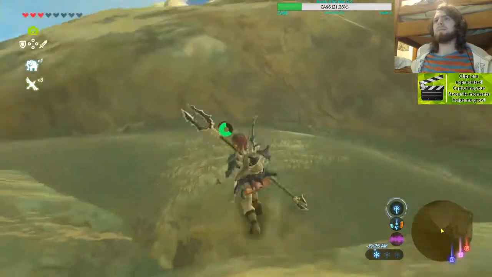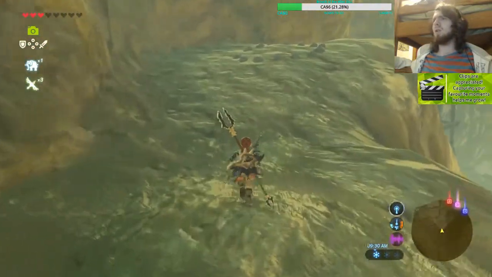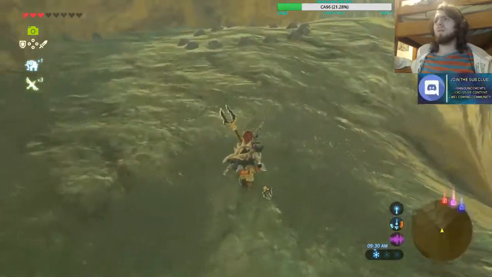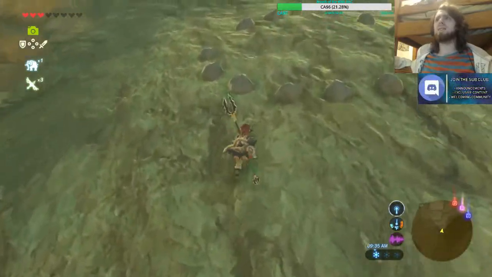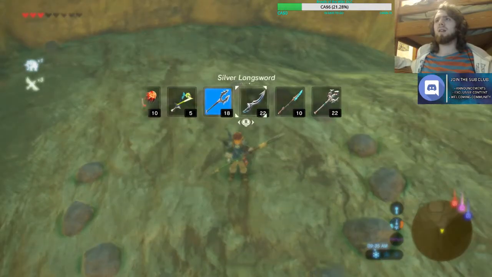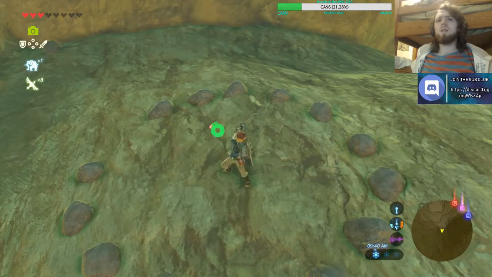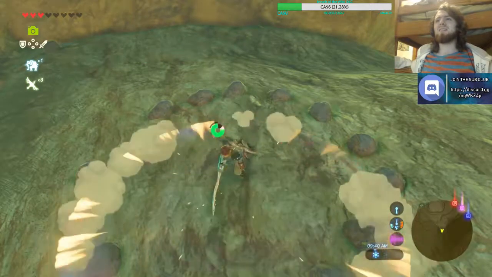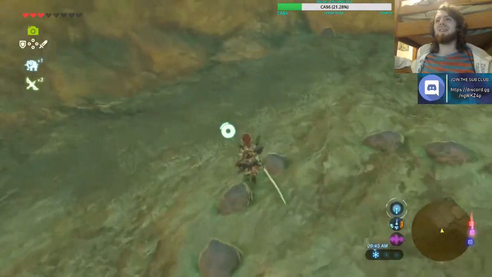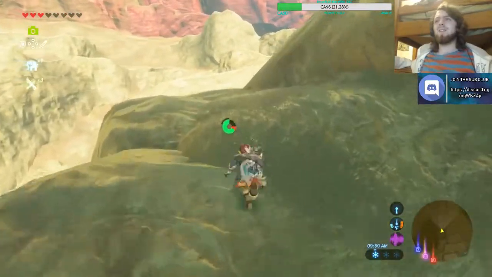Let me up. Where's the shrine? Oh. I don't think that's it, but there's something in a ring here. It's no spin attack thing I have to do? No? Okay. That'd be kind of cool, though, if it was a spin attack. Reveal.